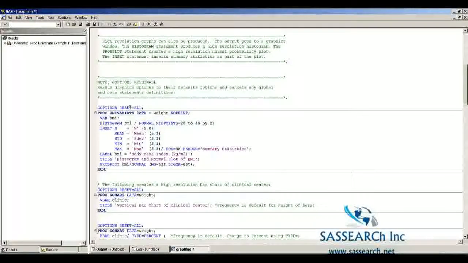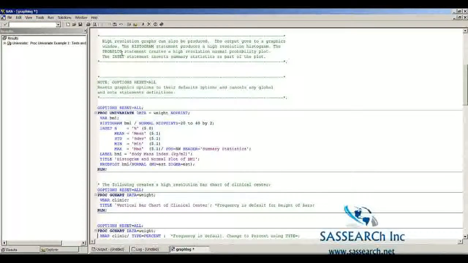And we'll see later on how I do change some of these options to make the graphs look different. The other thing I wanted to mention before we go over the code is that the way I've set up the preferences on my PC SAS, I do not have ODS graphics turned on. So I want all of my output just to go to a separate graphics window.